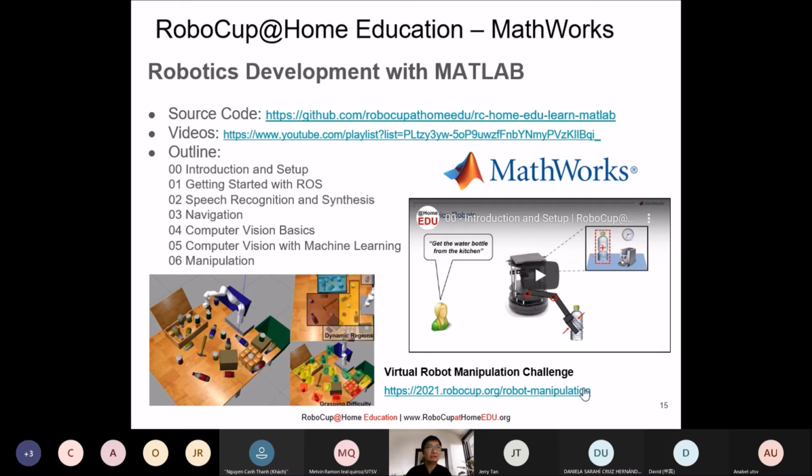So just in case you're working on this robot manipulation, you can use the same entry for your at-home education as well. Vice versa, you can work on your project here with MATLAB, or you can also use this robot manipulation content for your at-home education development online challenge as well.